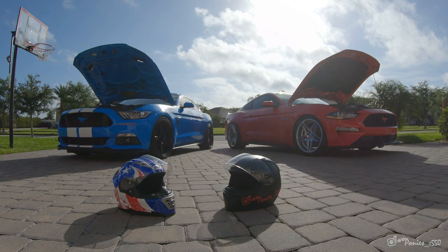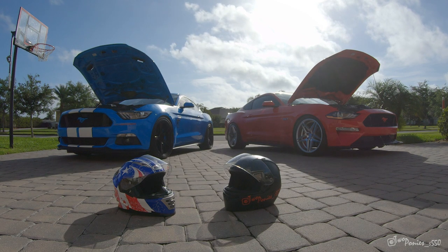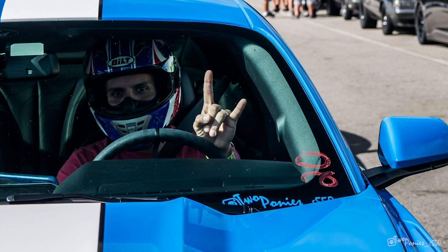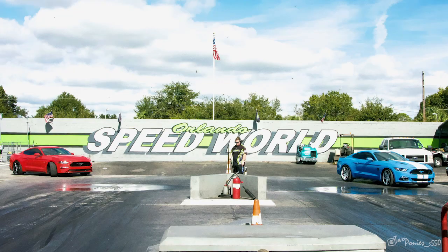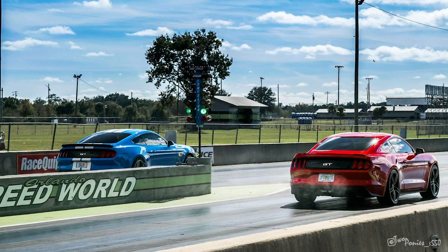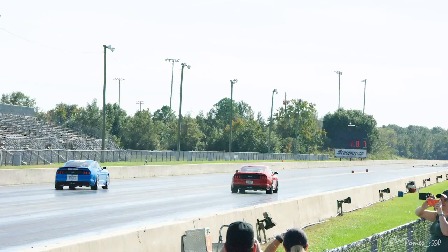She drove my car, I drove her car. We got split tickets on that run and I can't find mine. She went 11.9 at 120 with my car — her reaction time was on the slow end, I think I beat her off the line. I was paddle-shifting her car to see if it would do better, because that car doesn't have a drag mode. But the paddles didn't react right away, the car kind of bogged on me, and she took off. It was a pretty bad run — I ran high 12s, maybe even a 13.